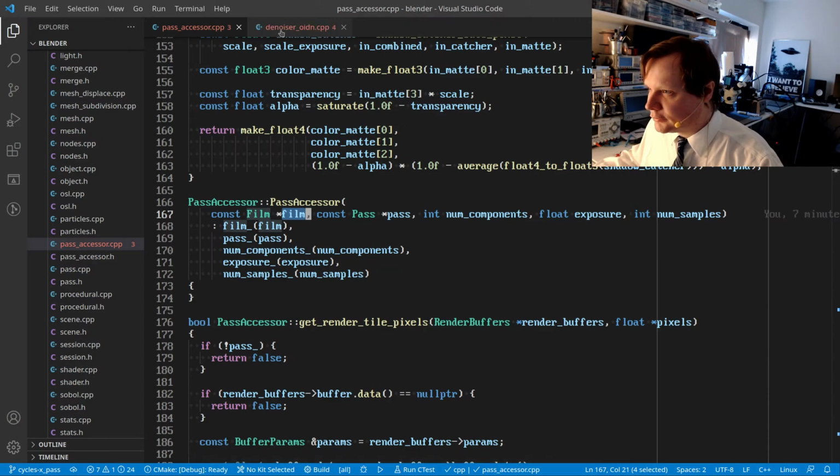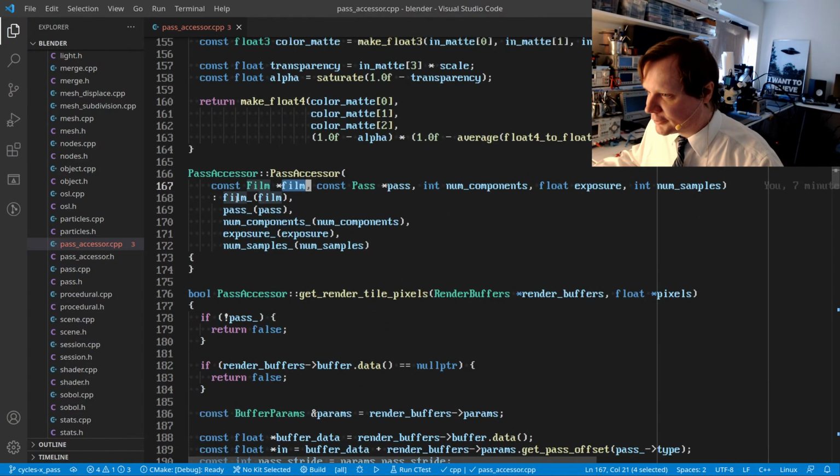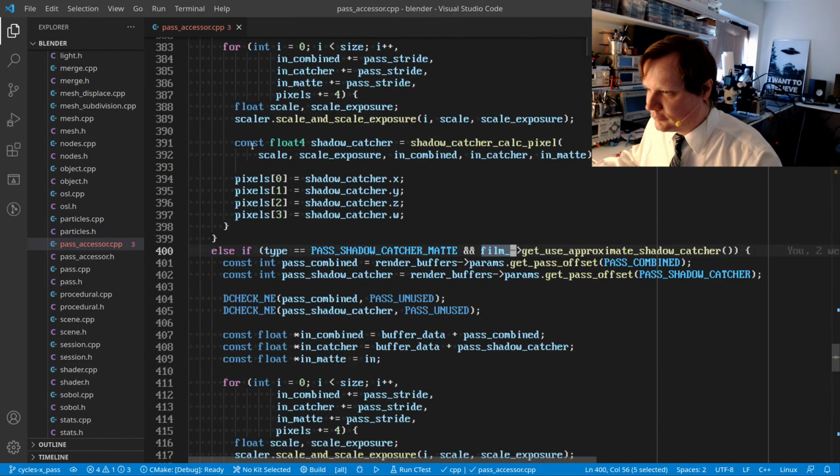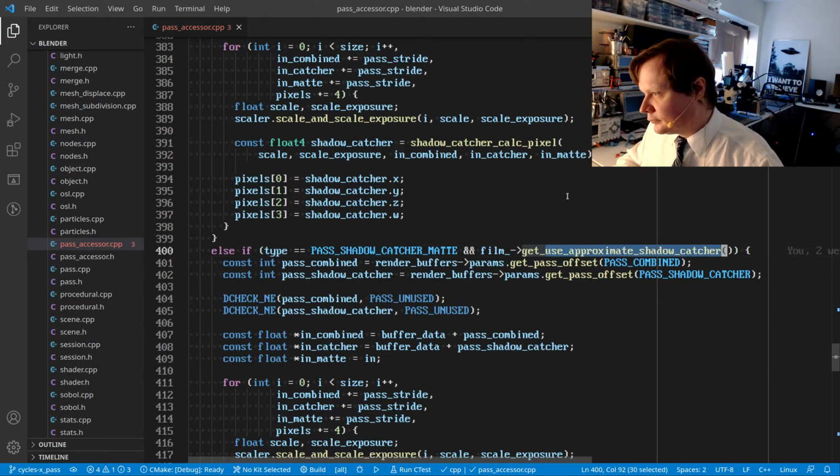Okay, and the only reason why we need the film is because we need to know whether we want to use approximation or not, which we can almost store in the buffer params.